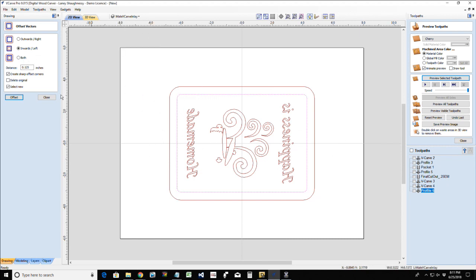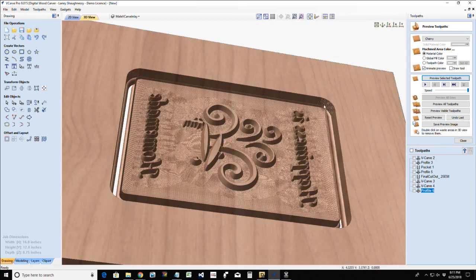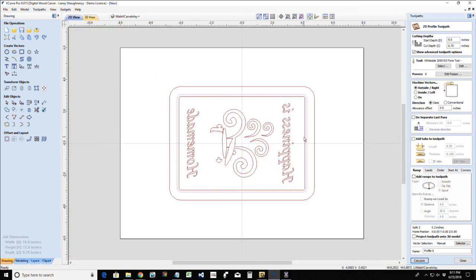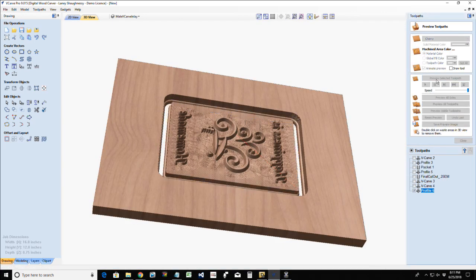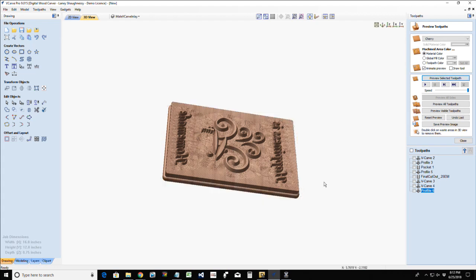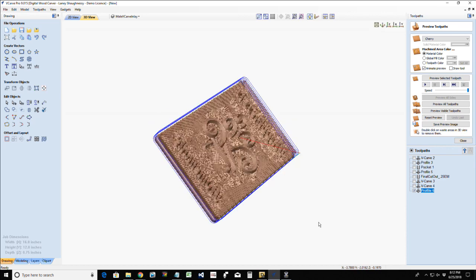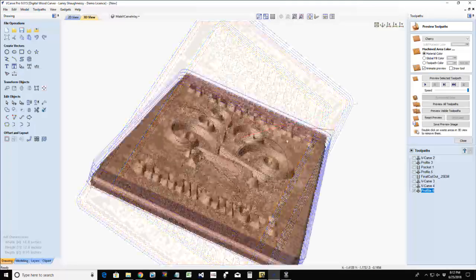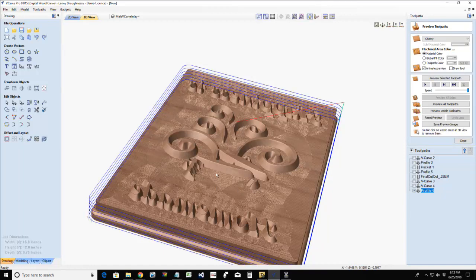And we're going to offset this inward just a small amount because I'm going to be doing my profile cut on this so it gets rid of that. If you look at my 3D view here, you see that lip all the way around. We're not going to have that lip in there. So let's calculate that and cut that out. Okay. So we would end up with a piece that looks something like this.